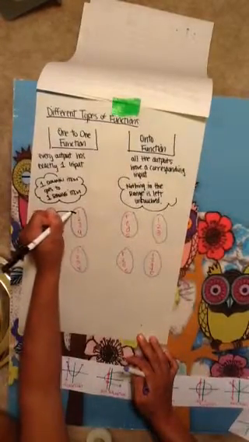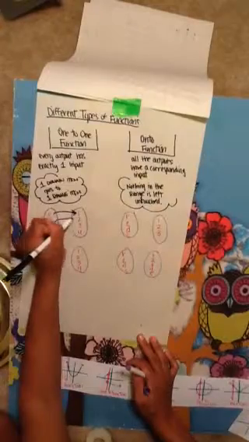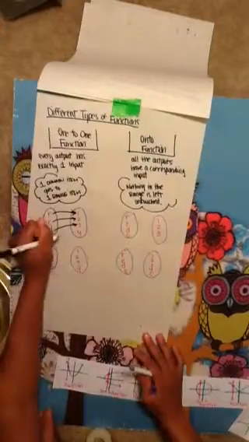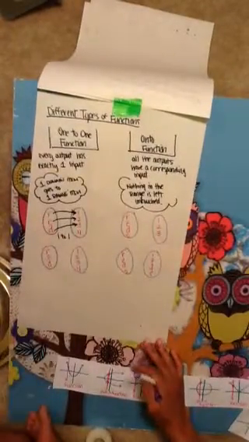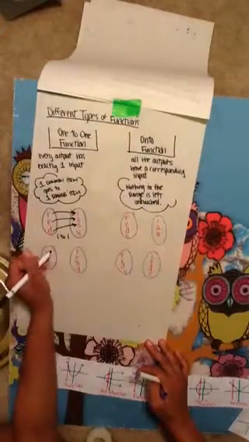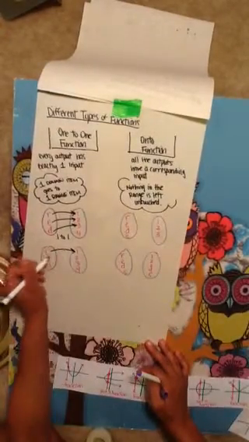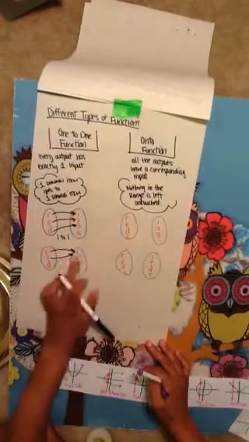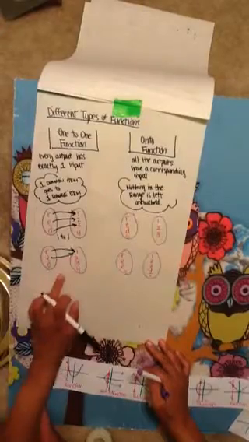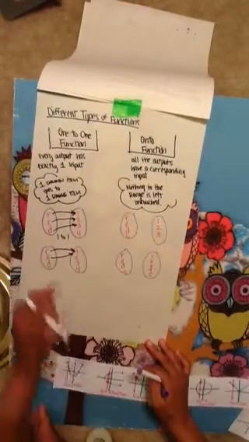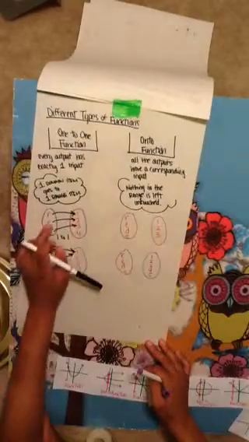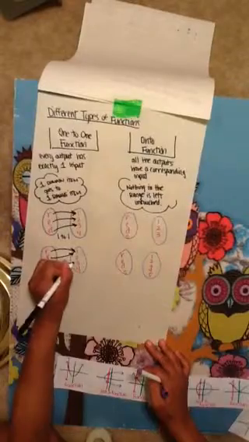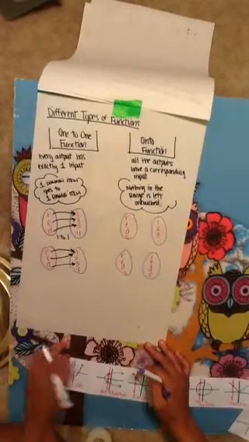everything in the domain hits one thing in the range, and only one thing in the range. So this is one-to-one. What's not one-to-one is if something in the domain hit something in the range twice. So this is not one-to-one. You actually have two different things going to one. One thing going to one thing, one thing going to one thing, one thing going to one thing. It doesn't really matter where D goes. Not one-to-one.